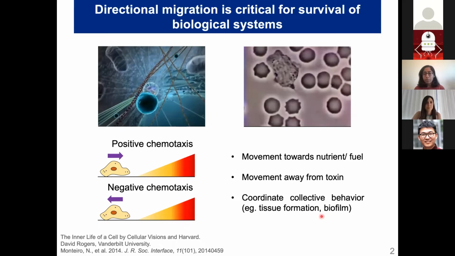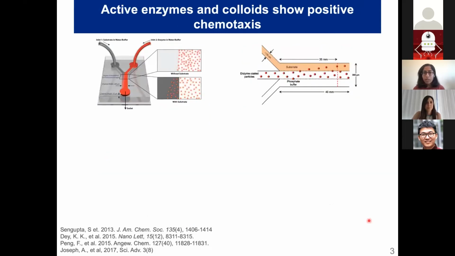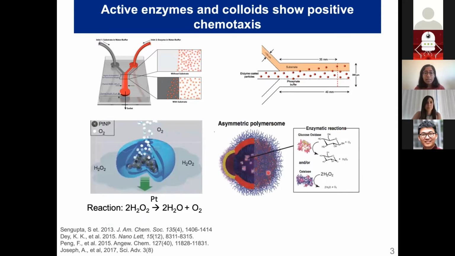For a very long time, it was assumed that only motor proteins in cells or in living systems are responsible for directional motion. It was about a decade ago that it was found out that even enzymes, traditional enzymes that just catalyze reactions, are able to move directionally when placed in gradients of their reactant. Further studies with these enzymes, when they're attached onto polystyrene beads or encapsulated inside polymer beads, showed directional motion. These active systems that are created synthetically in labs are called micro or nanomotors.